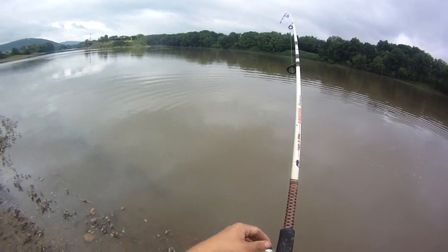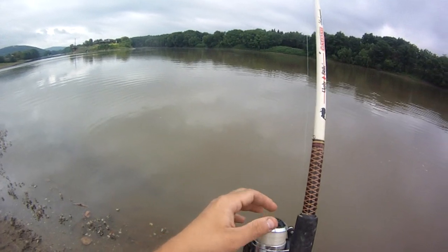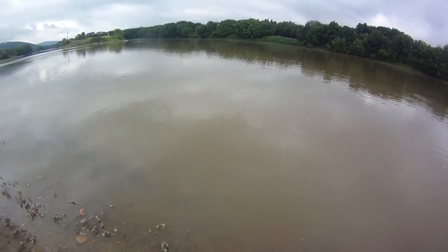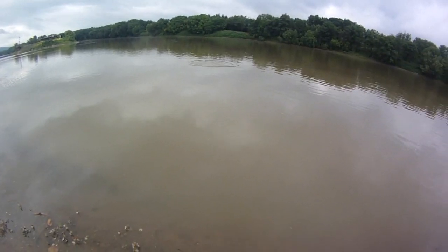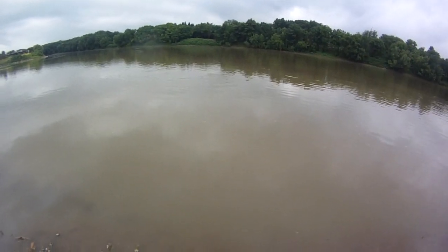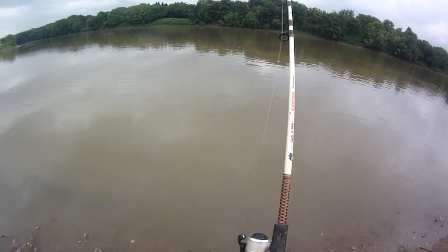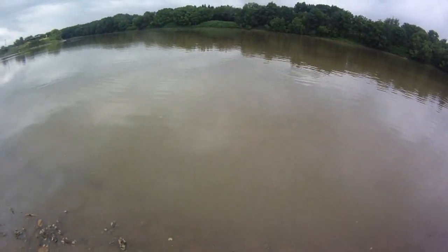Finally got some good rough fishing — all it took was a flood. Like a little flood, water's up about a foot. I think it's a carp, pretty sure — it's carp colored. And this is great fast action too, been here like 20 minutes. That is counting all the rig tying time and whatever — not bad at all.